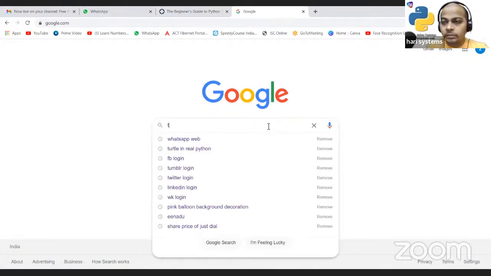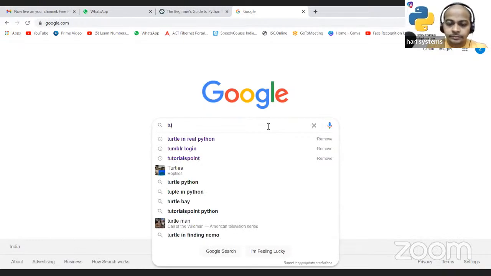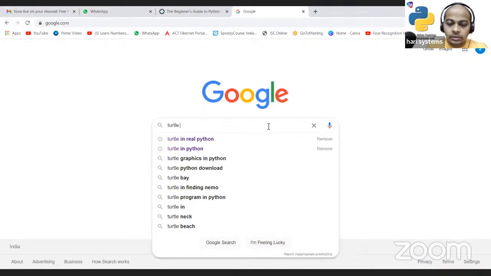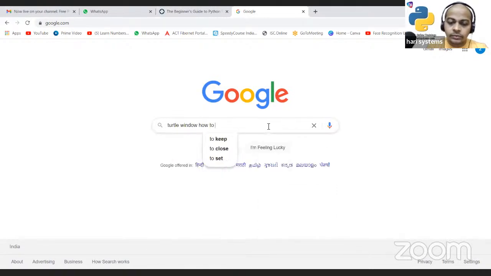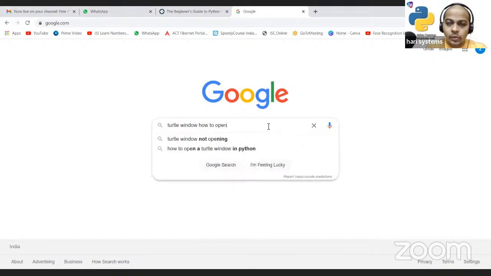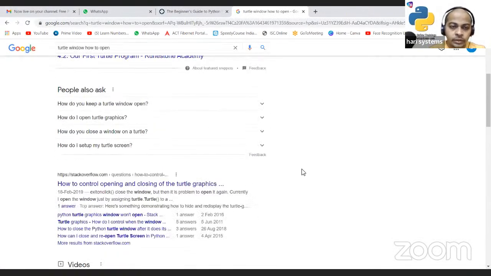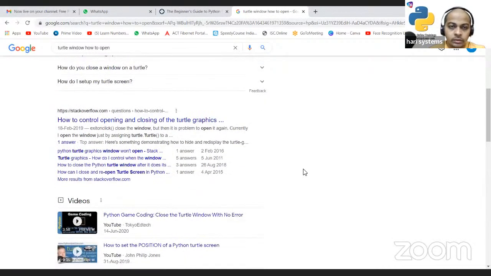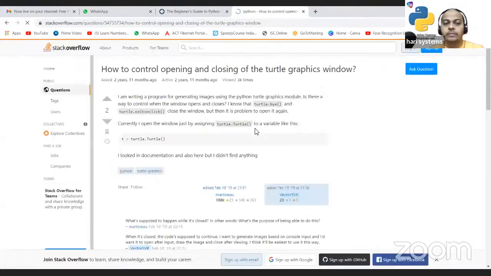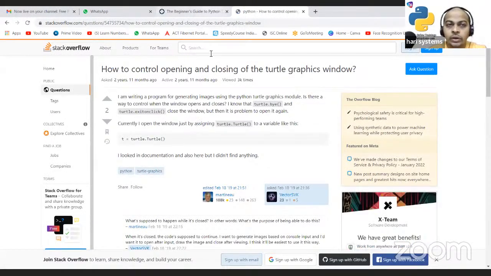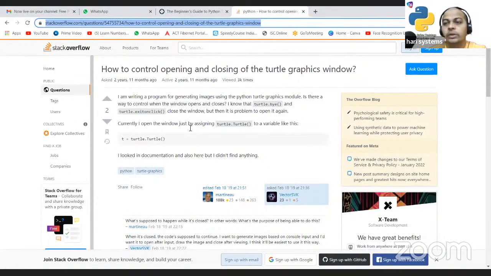So my requirement I am searching like this: turtle window, how to control. See, it automatically redirects to Stack Overflow.